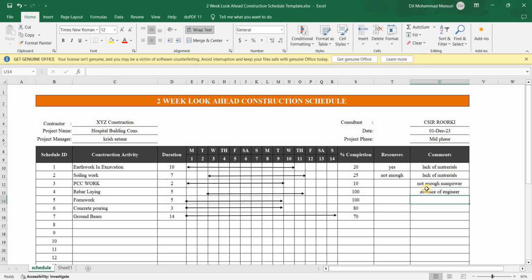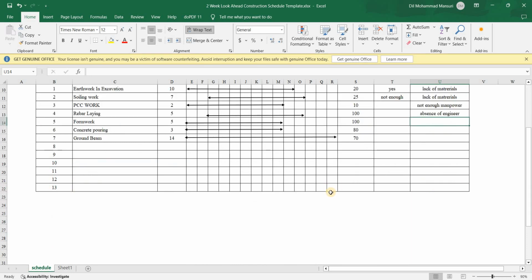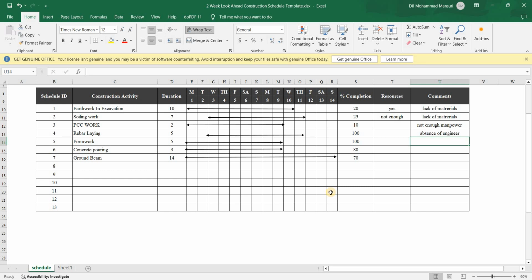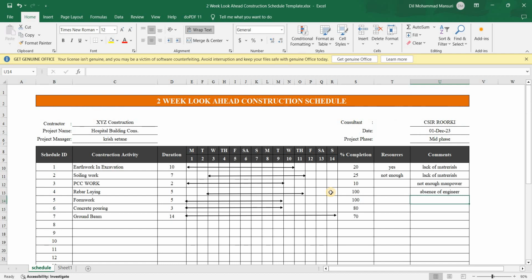So you can list the comments, or whether you found it good or not. So this we can conclude. So this is very good. I think we have to track the construction schedule, and we can present our progress in a similar way.